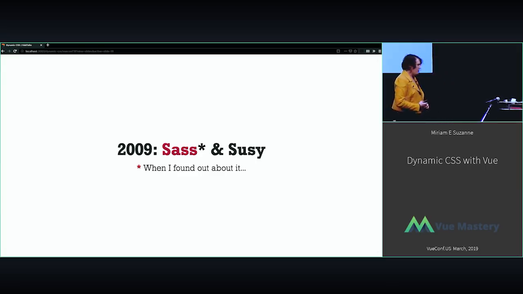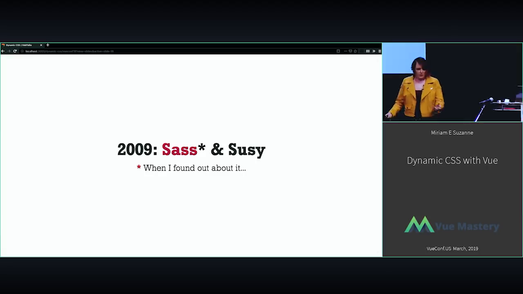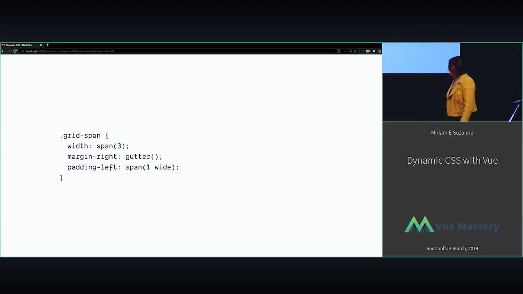2009, this is around the time I was starting my company. This is not actually when Sass was first written, but it's sort of when Sass took off, and it's definitely when I heard of it. And that's what's important, really, right? And I built Susy right away because I was just doing that math equation over and over and over. And that's the only reason I wanted to use Sass, was to do that math for me. So I built a little tool that does that math for me. It's just some functions. And it makes things a little more readable, right? That's the goal. We're trying to get at readability.